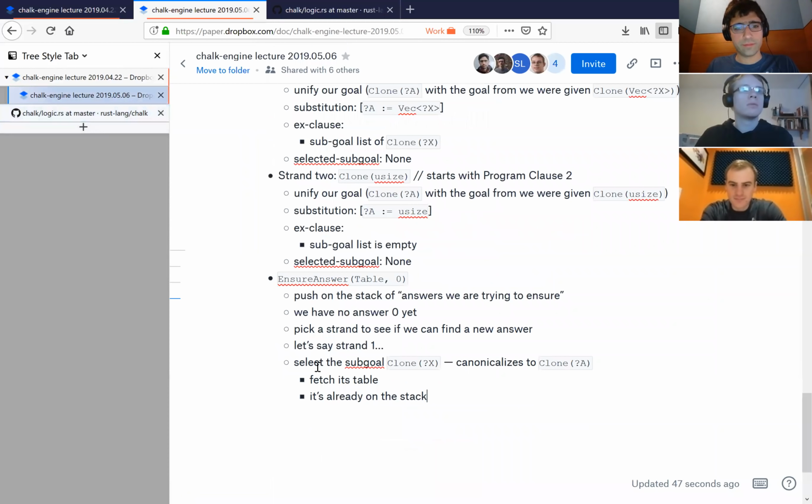Right, okay. So what happens when we find a cycle is that we know this strand of inquiry cannot make further progress right now, because it's in a cycle.